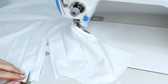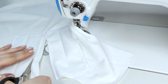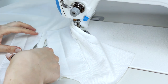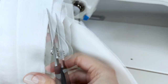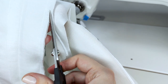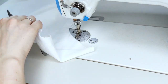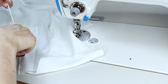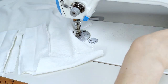So we are cutting about half of our seam allowance, and we will finish about 3 to 2 centimeters till the end. And again, take your scissors and point them to the last stitch and cut as close as possible to it without damaging it. If you damage a seam in this part, it will start to fall apart and it will be very difficult to correct this mistake. So try not to damage the seam so that it does not start to fall out. And I will just trim this off.